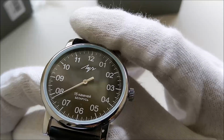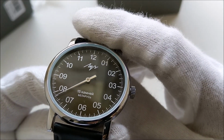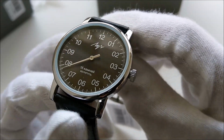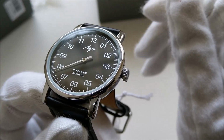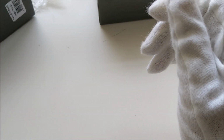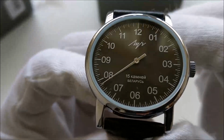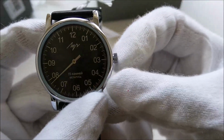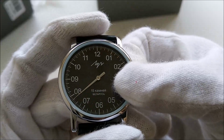But since it's a one hand watch without any second hand, we wouldn't be able to know whether it's moving. I'll just try to put it in my ear and hear if it's ticking. Yep, it's ticking. I'm trying to put the watch on the mic. I'm not sure if you guys are able to hear the ticking, but it's actually ticking. Let's pull out the crown and set the time.